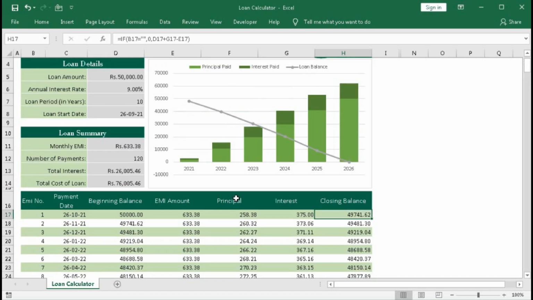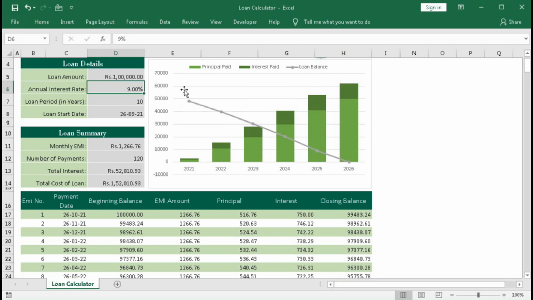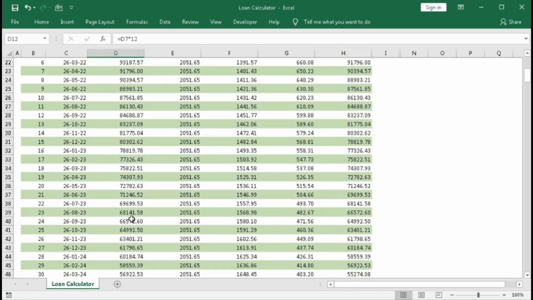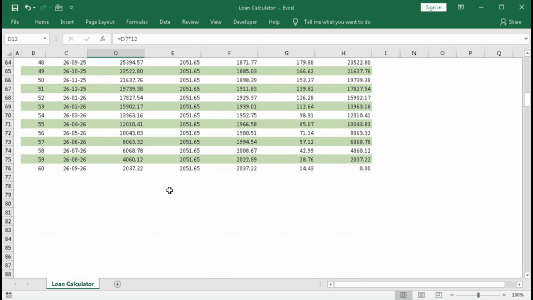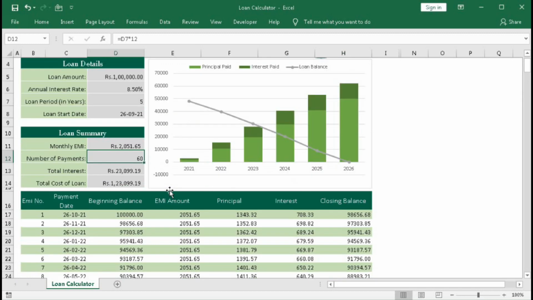So if we change here the amount from 50,000 to 1 lakh, the rate of interest to 8.5, and the total loan period, let's take 5 years. So here our number of payments becomes 60. You can see it has become 60 and the monthly EMI became 2051.65 rupees.